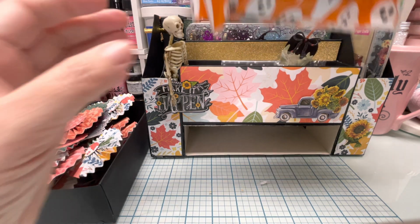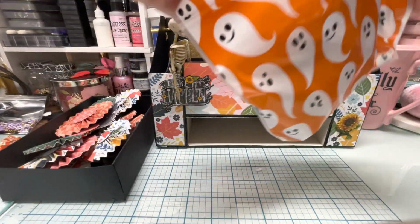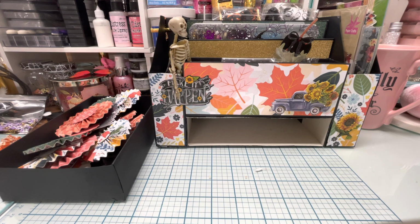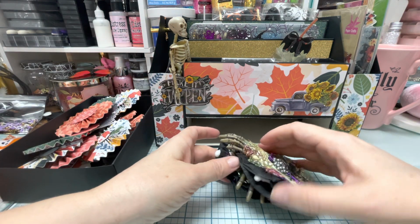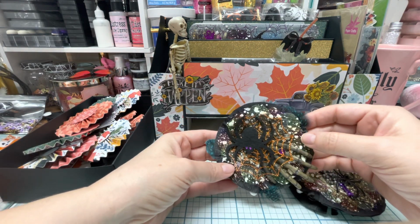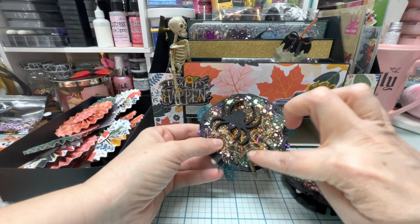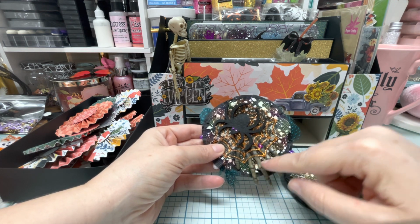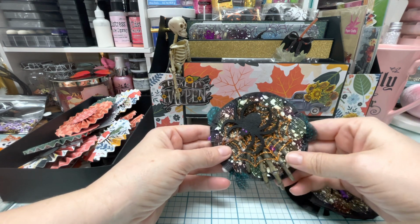Okay, and next we have this bag with these cute little ghosties. So let's open this. Okay, and inside we have these awesome, oh my gosh, look at these. These are awesome rosettes that are decorated. I love how she used those hands. I like the size of those hands. The hands I have are so much bigger. Julie, where did you get these? I love this size. It's like the perfect size.